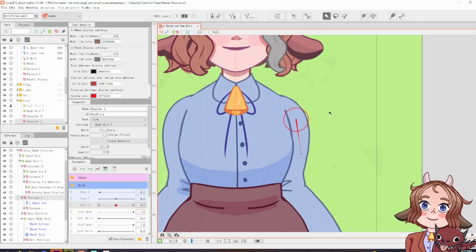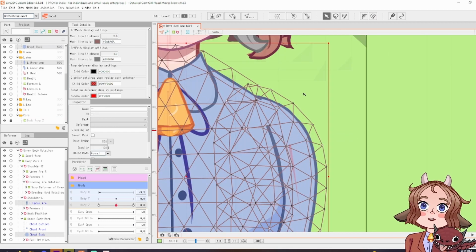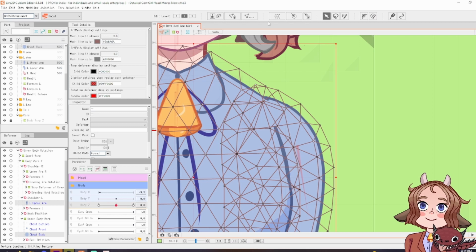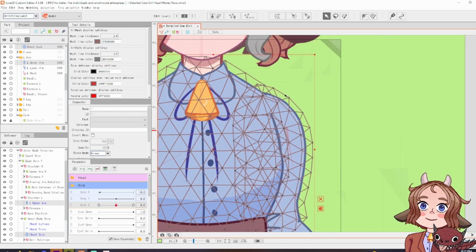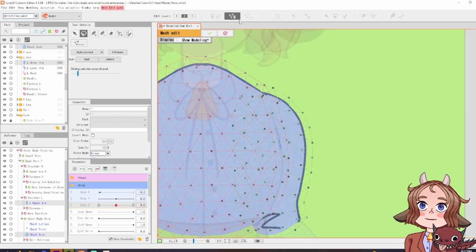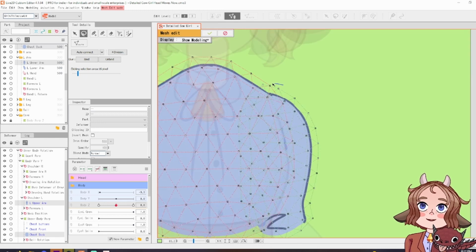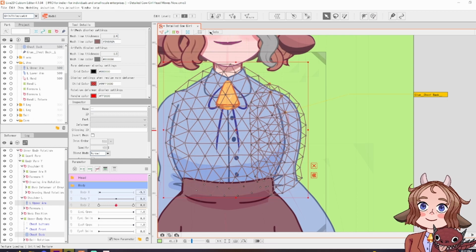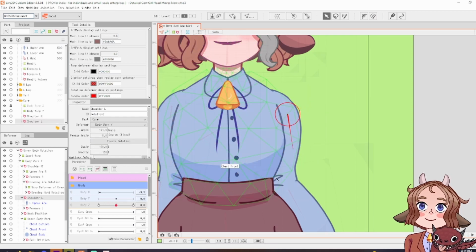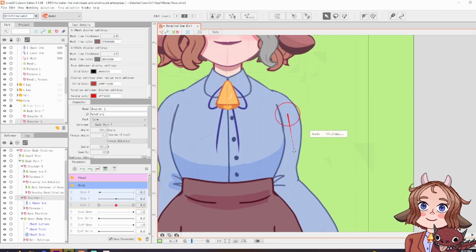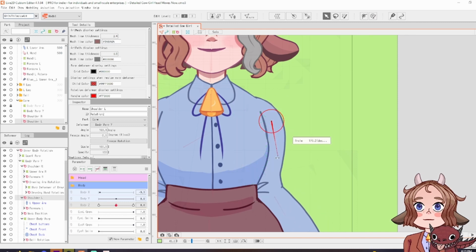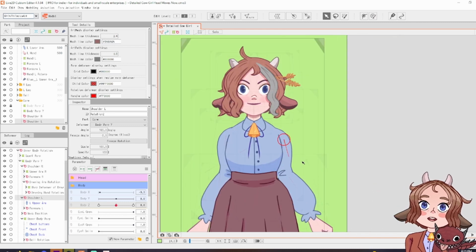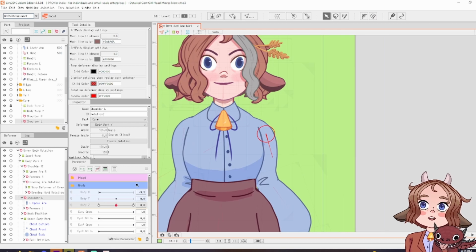But let me go back and just bind the little things that are necessary, because that was a little bit too much. So let's, whoops. Let's go to select, and let's try this, and bind. And let's try rotating it now. I think this is the best we could probably do.